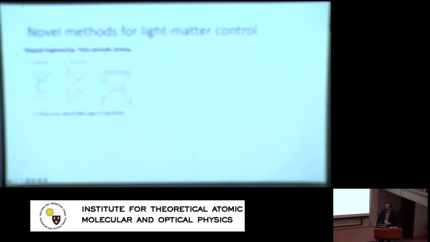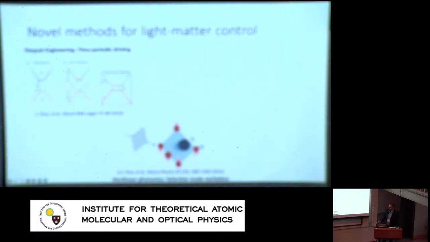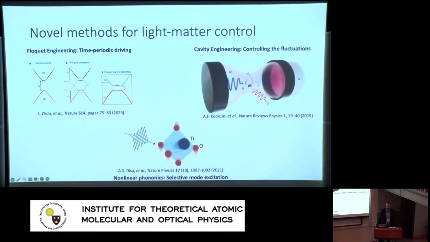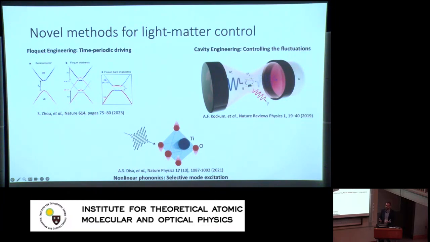There have been three main methods discussed. The first is Floquet engineering — using the time-periodic aspect of light to modify material properties. The second is to use nonlinear phonetics and mode-selective routes to engineer material properties. The third is to use cavities to control fluctuations of material via the vacuum fluctuations occurring in that cavity. However, in each of these cases, we don't consider direct excitations across the band gap. In fact, usually we want to limit these effects. For example, one challenge in Floquet engineering is that many results have been performed in metallic systems, so there's a limit to how hard you can drive before you destroy the material.